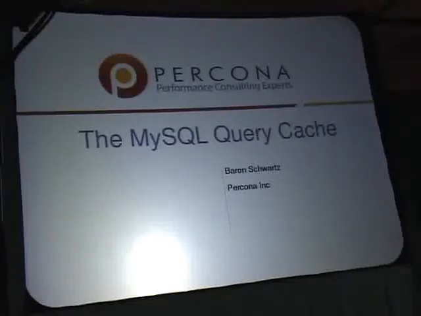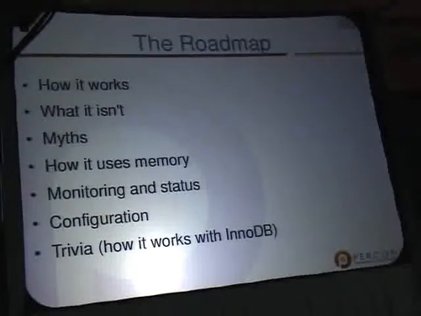All right, so today I'm going to take a look at the MySQL query cache. I'm going to look at how it works, what it is and what it isn't, and a few myths about it, because there's a couple of common misunderstandings about it, how it uses memory, and how to tune it, configure it, and monitor it. It's actually a fairly simple system, but there's a couple of terminology issues that make it kind of easy to misunderstand. Then we'll dive a little bit into some of the specifics of how it really works at the low levels, especially with InnoDB. Feel free to raise your hand at any time and ask me questions.